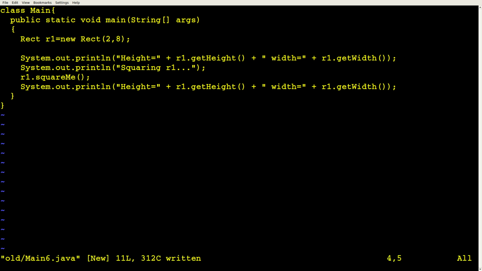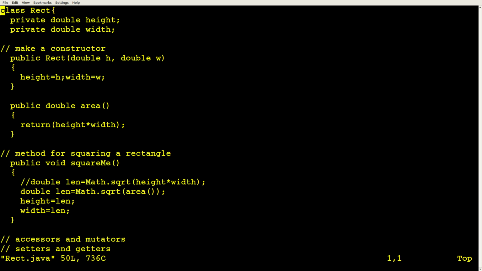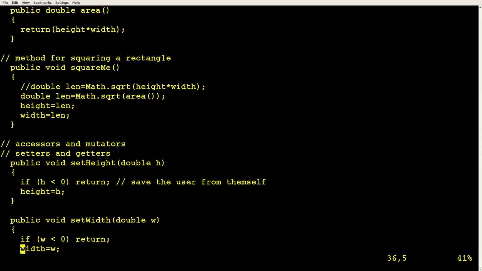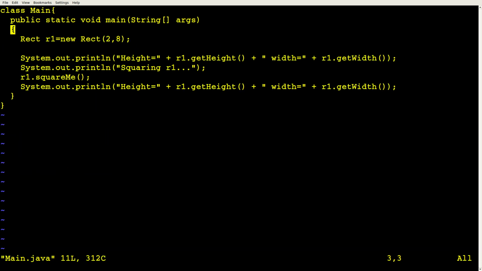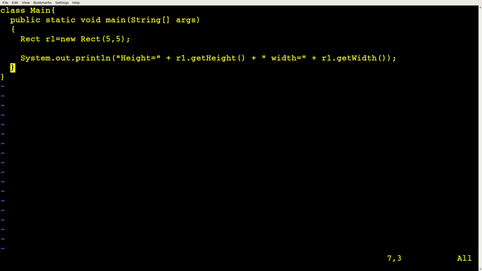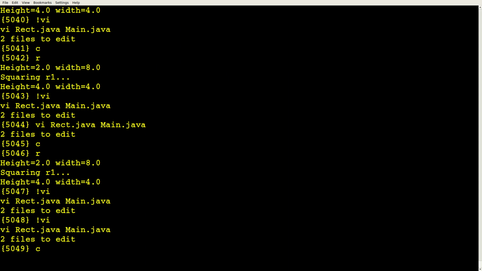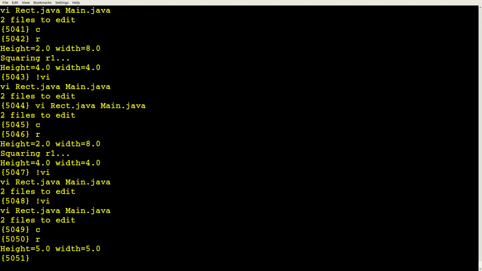So suppose we wanted to construct a 5x5. I can say make a rectangle that's 5x5 and print out the dimensions of it, or print out the area, right?